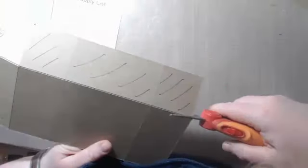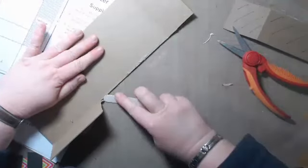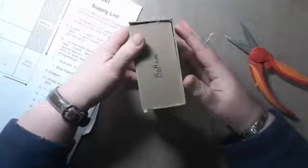Get this folded so it's easier to cut. You can use your trimmer to cut this off, but I'm just going to use my scissors — just bend it and it'll cut pretty easily through that other paper layer. This part doesn't have to be super neat because it's going to be hidden anyway underneath paper. There is your box. Because I don't want to put this together and then have to measure and get my fingers in to cover the inside, I'm going to cover the inside before I put it all together.